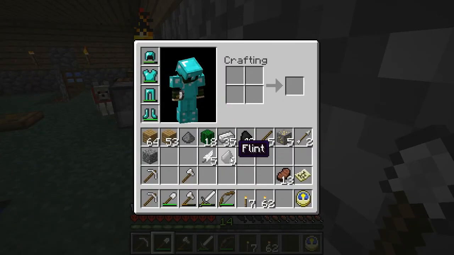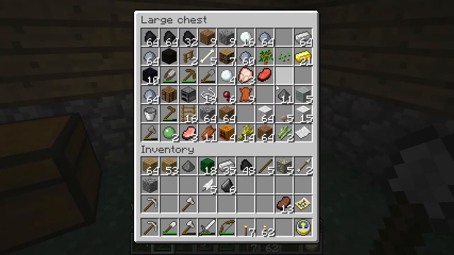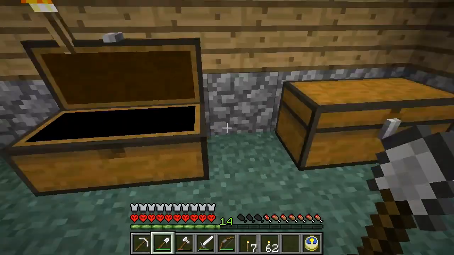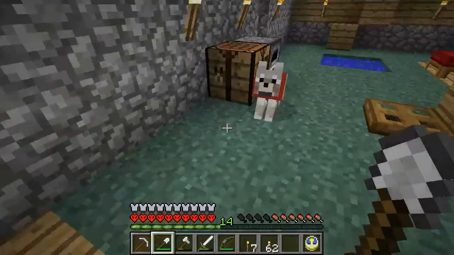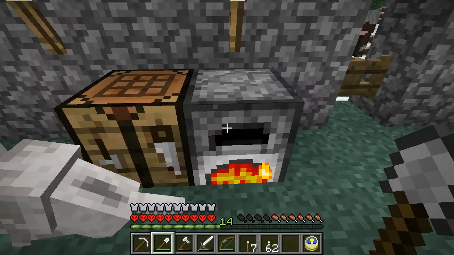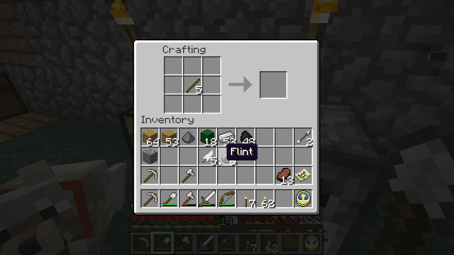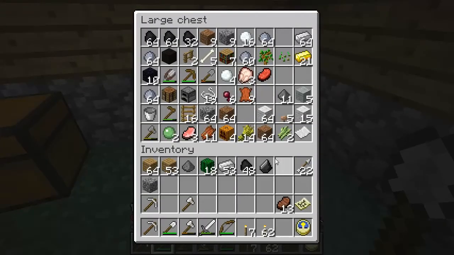Perfect. Six. Okay, good. Do I have any more feathers in here? Or in here? Or in here? Nope. No more feathers, doggy. Cook some gold as well. Nope, stay. So sticks, flint, and feather. There we go. Now put the flint and gunpowder back.